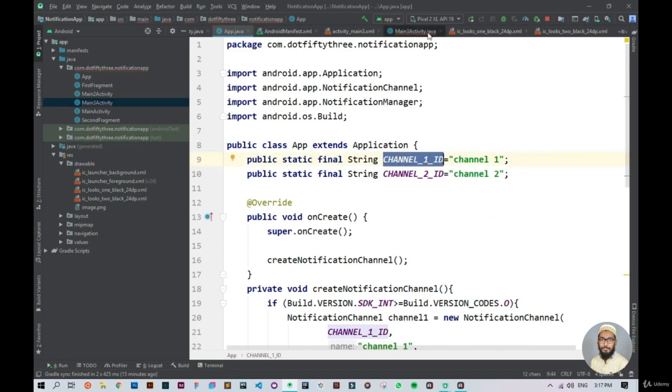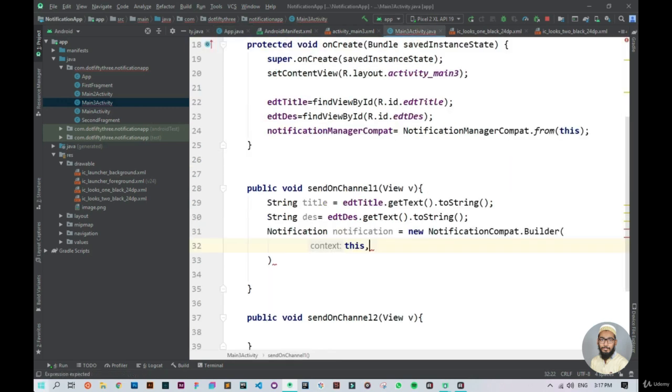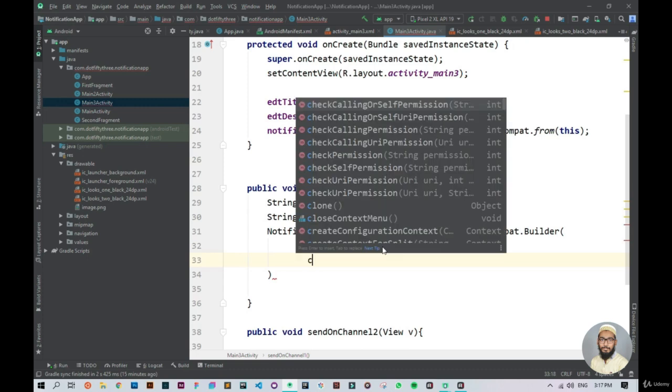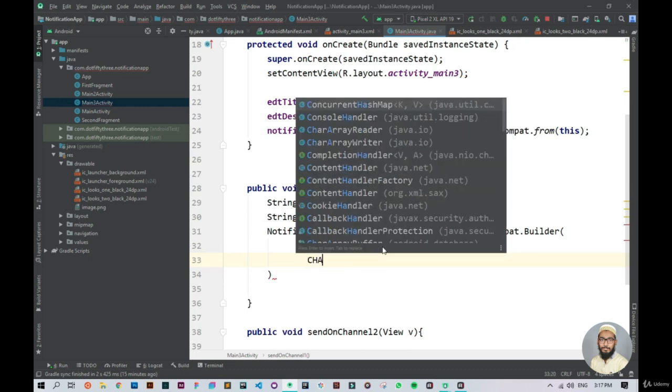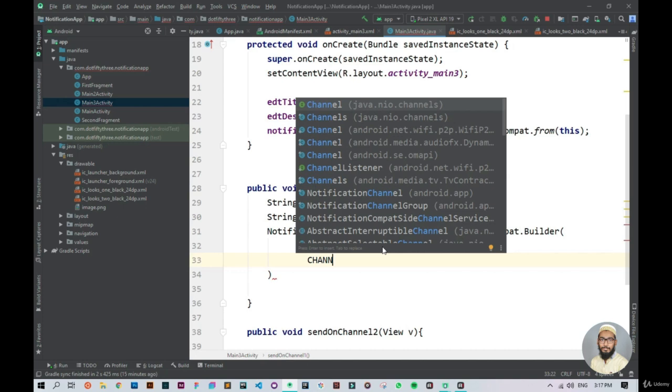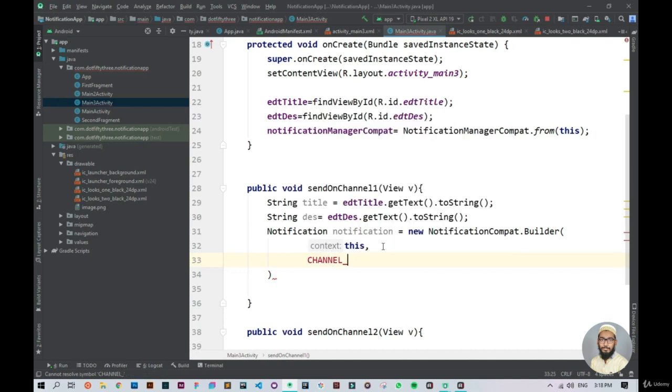As you can see, it is of public type, so we can access it from another class. So I'll simply type in caps CHANNEL_1_ID.